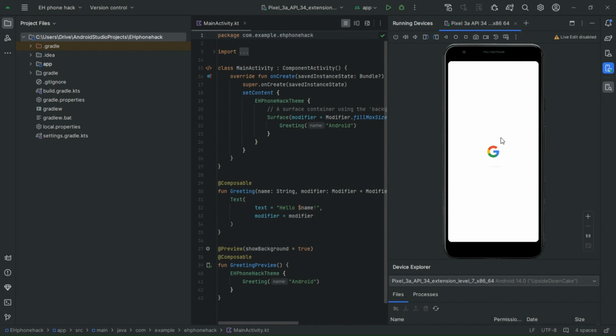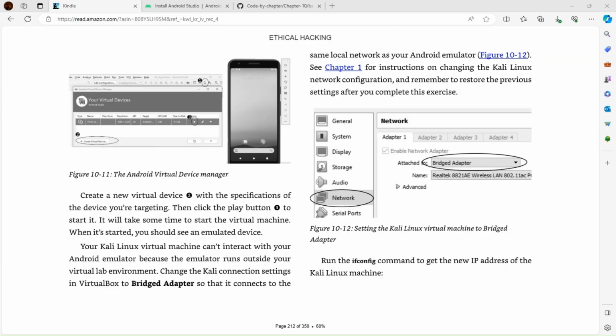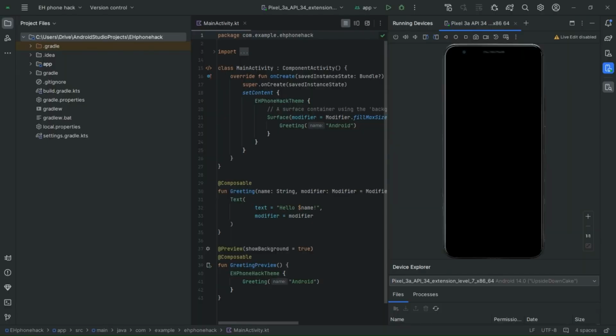And it added. It just took a while to load. It's the project I created. So here's the virtual phone. Okay, so that's the one we're going to try to hack. I've got a feeling it isn't going to work, but all right.